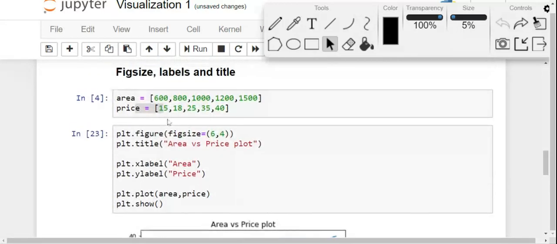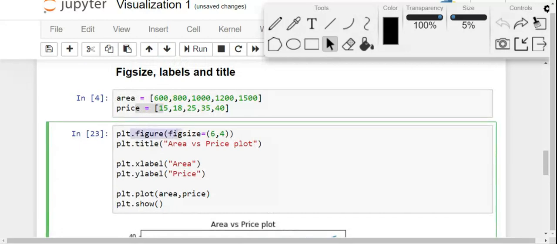So remember, guys, these are some of the extra functions that we have learned: the figure function with the figsize argument, the xlabel and ylabel functions, as well as the title function. But always remember one thing: the show function should always be at the bottom, at the last. On top of that, you can do whatever you want, like title, label, and plot. Figure should always be the first function, and plot and show should always be the last. Whatever you want to do goes in between. All right, perfect. So that was about figure, figsize, labels, and titles.